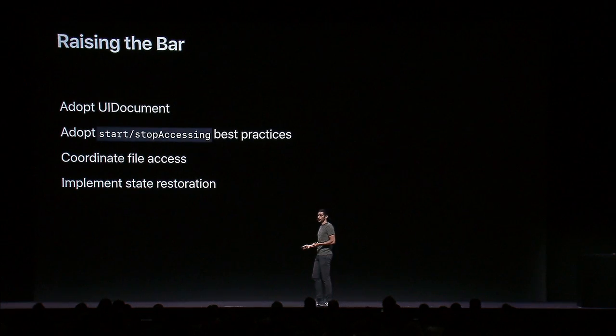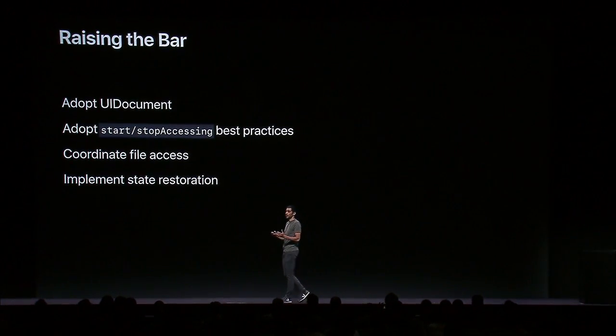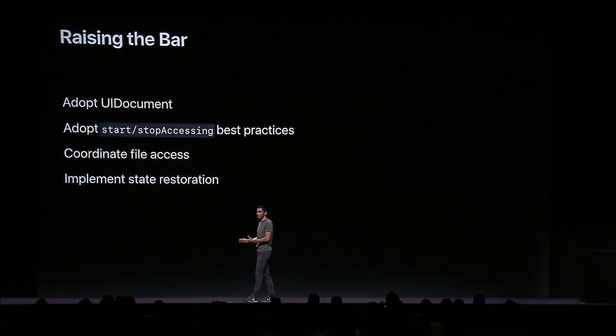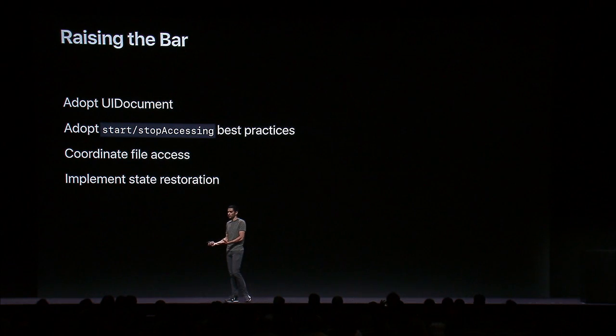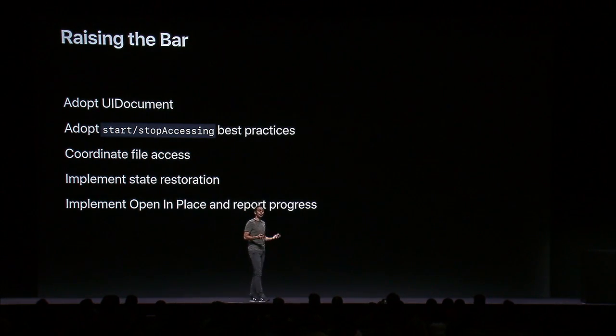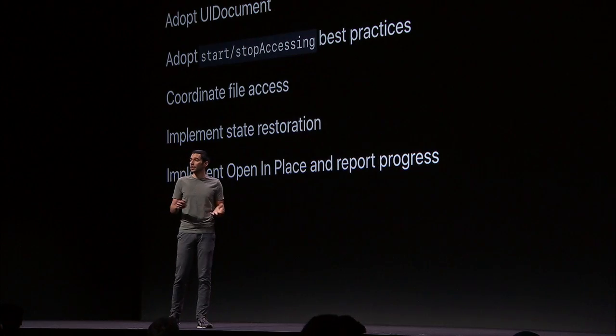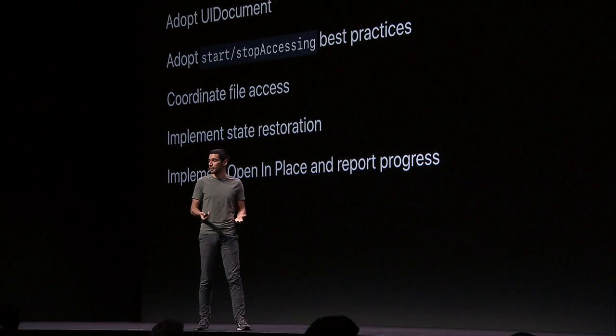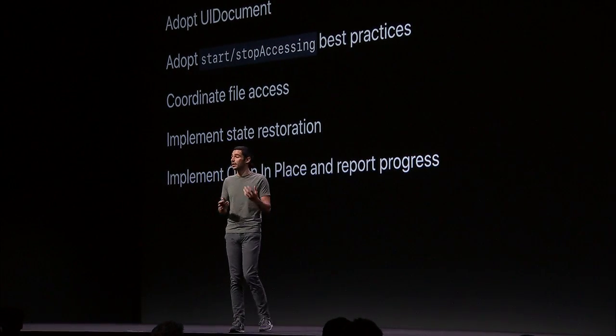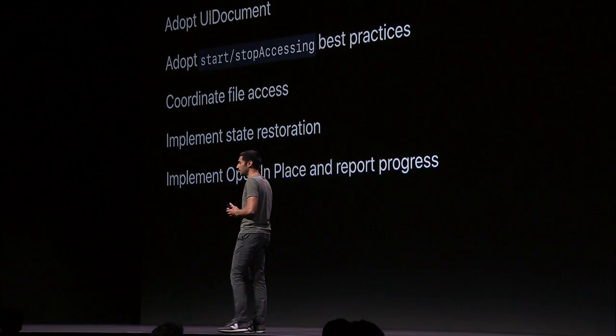Implement state restoration to always bring back your customer to where they were when they were using your app, even if your app is killed in the background. Adopt Open in Place so that your customer always edits the original document and doesn't need to start editing copies of that document. And also report progress, especially in a world where most of these documents could be in the cloud and not available locally.